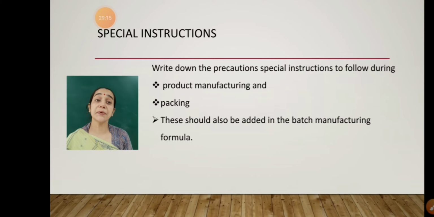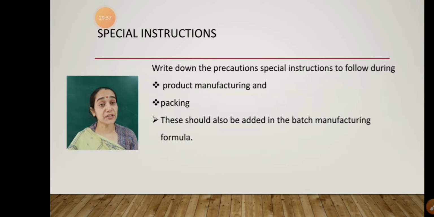Next will be the special instructions. All the special instructions, either for production or packaging, will be justified under the special instructions. The master formula record will contain all the information about the product, the manufacturing components, and equipments. The flowchart will give us an idea about the different steps to be performed, the different steps to be monitored, and how the material is moving in a particular firm from purchase to dispensing to manufacturing to stores. So all the instructions will be there.